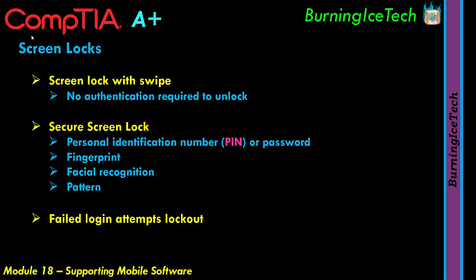Should you get it wrong a fourth time, it will once again time out, maybe for the same time, possibly for a longer time, or it could very well end up locking itself. Normally after the fourth time I've seen it will just time out for the same period again and again. This is actually a very effective way of blocking people from cracking your password. The average person cannot crack your password as a human being, so we use what we call password cracking software. You normally need a supercomputer. It's going to try a whole bunch of passwords in a certain amount of time.